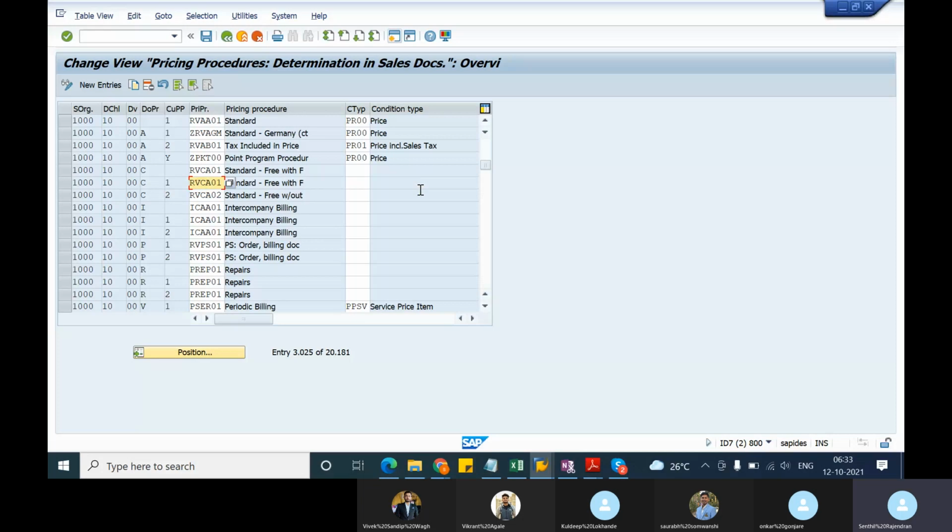So there is a possibility of a different pricing procedure getting determined in the sales order and in the billing document. That is what I'm trying to tell you. It is not always the case that if a pricing procedure gets determined in the sales order, it will remain the same in billing. It all depends on the document pricing procedure of the billing document type as well.